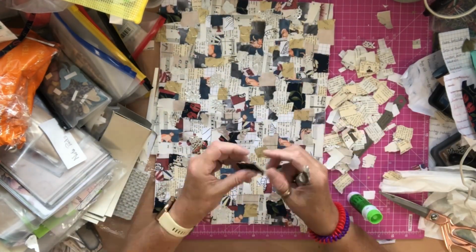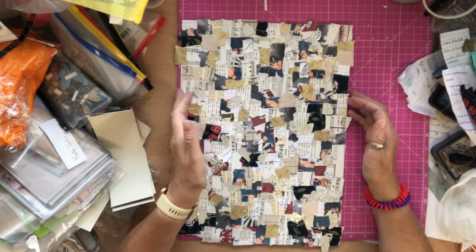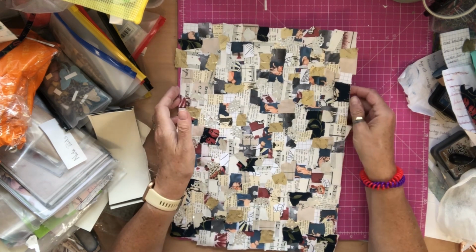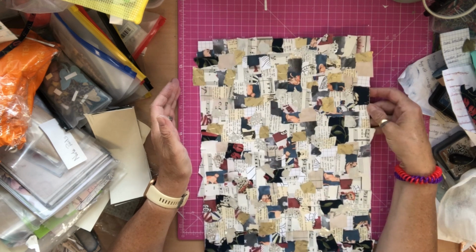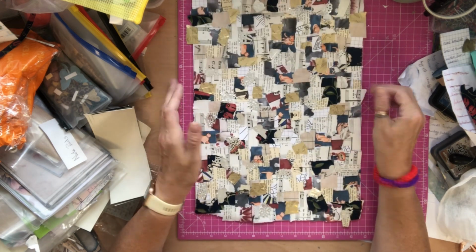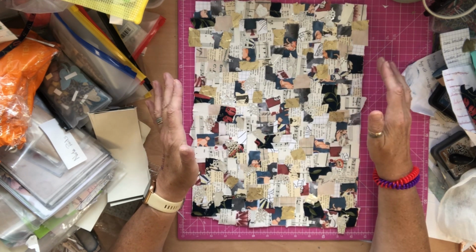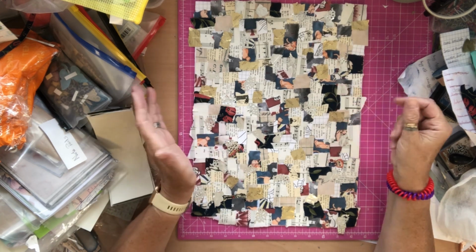Okay, three hours later, well, not three hours, but one, we have the collage board finished. I just need to leave it to dry now. In the meantime, I'm going to take a picture of it, and then I can print that out and use the printout to start making some of the journaling cards with.